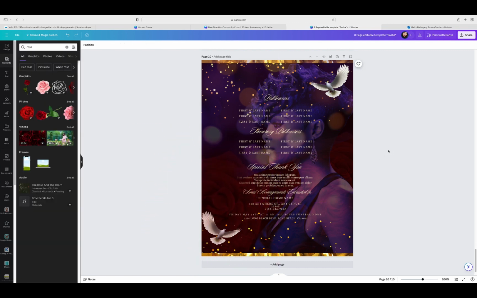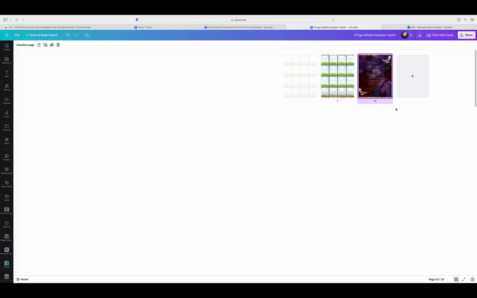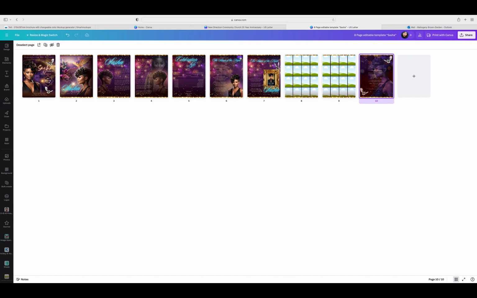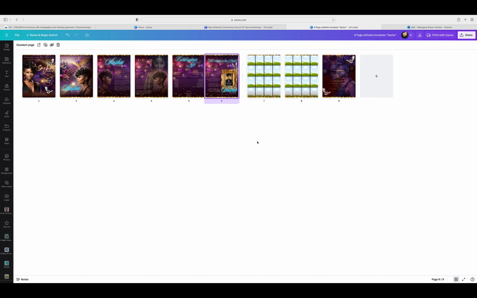All right, people. So let's just go and do a grid view of the redesigned Sasha template. It does reflect 10 pages when it should be 8. Let me go see why. Oh, because it's the poem page. Let's get rid of this. All right.